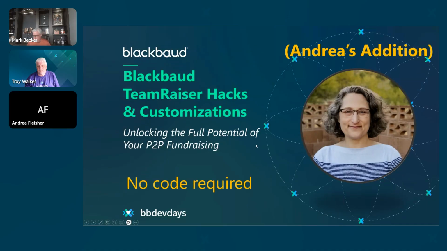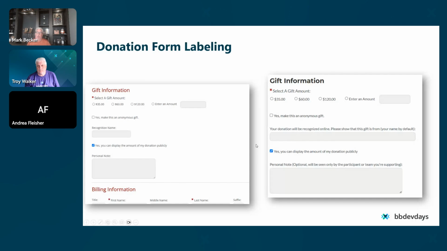So let me go ahead and hit the next slide. Jumping right in, we only have a short amount of time for this, so let's look at donation form labels as a starting point. Again, this is not an end-all or be-all, but a cross-section of different ways you can tweak the default environment that many of us might not have ever known, or knew at one point and forgot about because we're not in there all the time. So I think these are some very basic, elegant things that you can do.